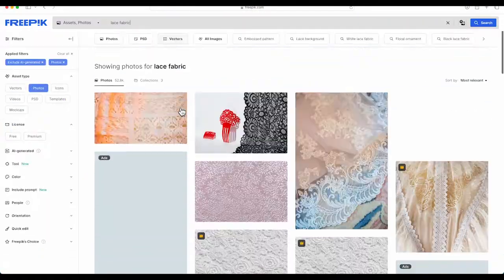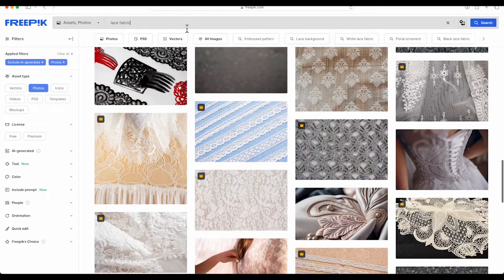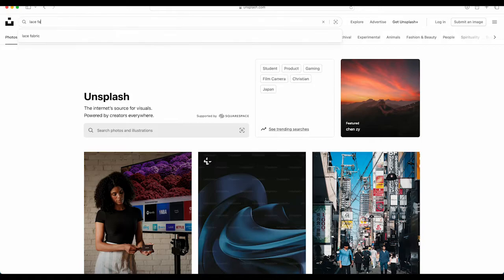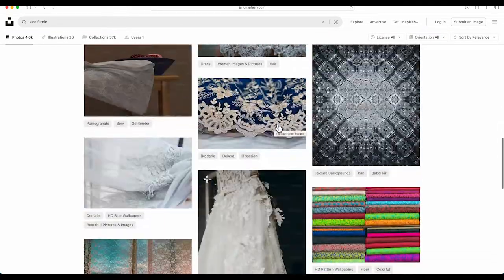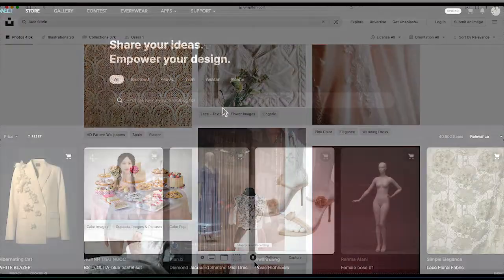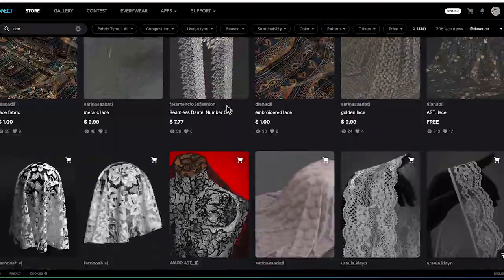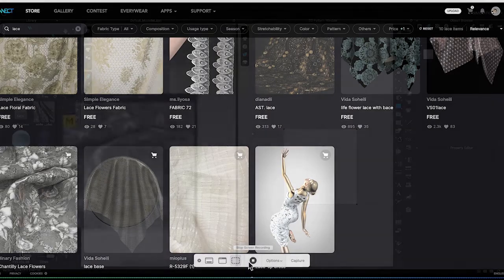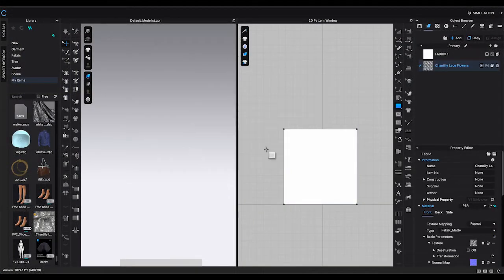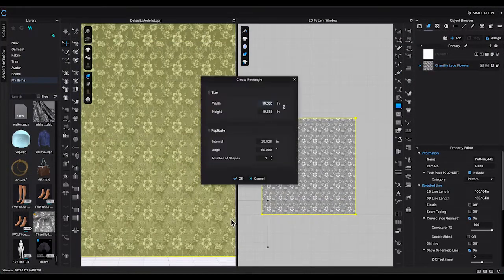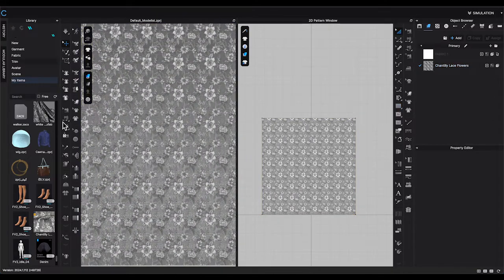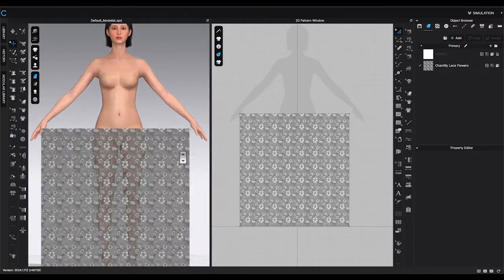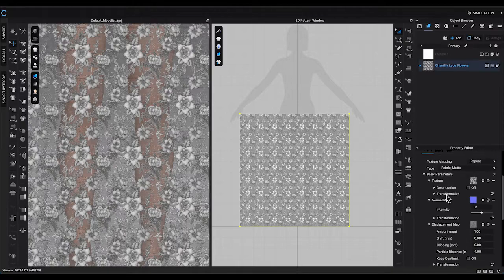Before creating the wedding gown, I need to source lace fabrics. There are not many websites that offer free downloads for high-quality lace designs. However, you can check out sites such as Freepik or Unsplash. In Connect clo-set, there are some free lace fabrics you can download, and many are also available for purchase. The good thing about downloading fabric from Connect is that it already has a transparent background, with normal and displacement maps created. If you are an experienced textile designer, you can definitely create from scratch, or just simply take a picture of a lace fabric.